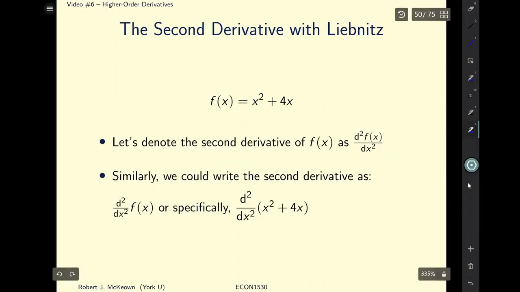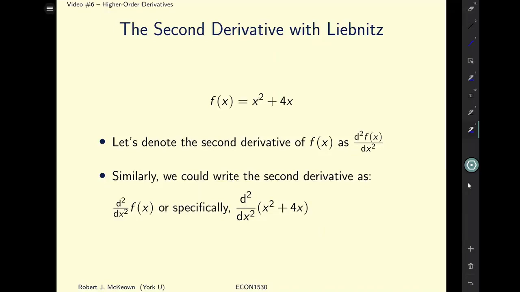But before we do that, we're going to look at this with Leibniz notation. Again, you need Leibniz notation. You're going to see it in upper year. You're going to see it in this course. So now is a good time for you to learn it. It's not particularly hard, as you saw in the previous video.